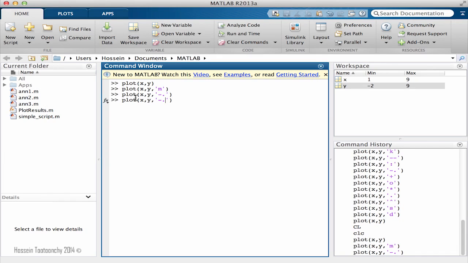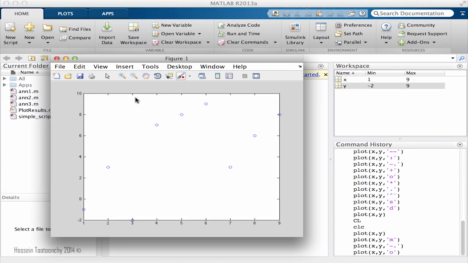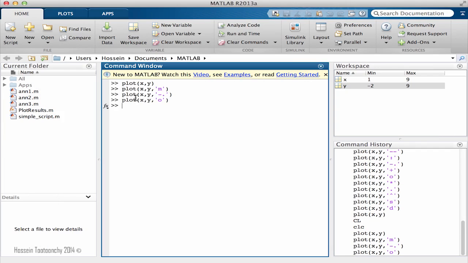And for the last item, let's go with S or O. I think it's better. Okay, like that. Now, I wanted to combine all these three. I can do it easily by writing it together. So, O, M, dash dot.